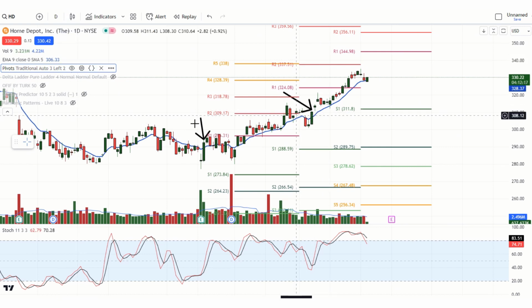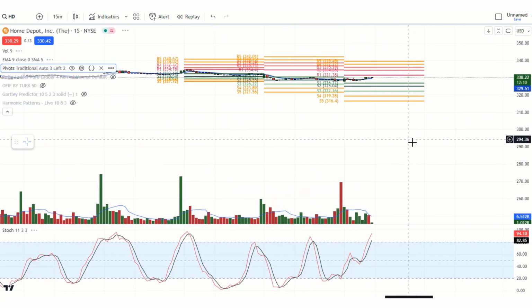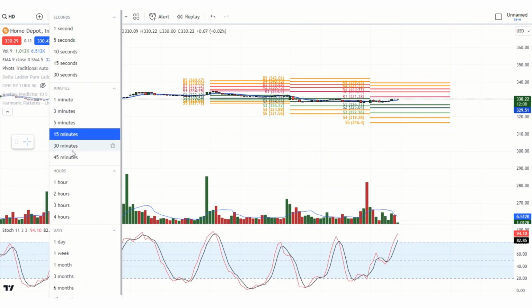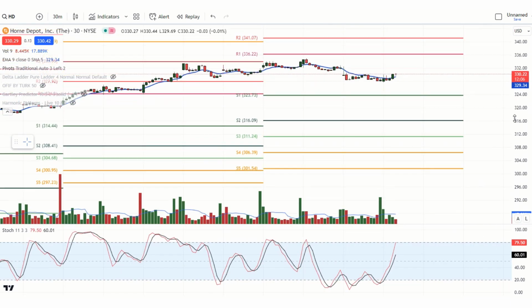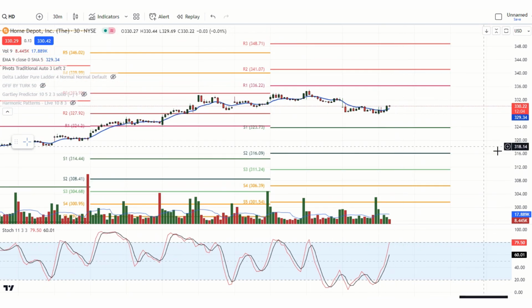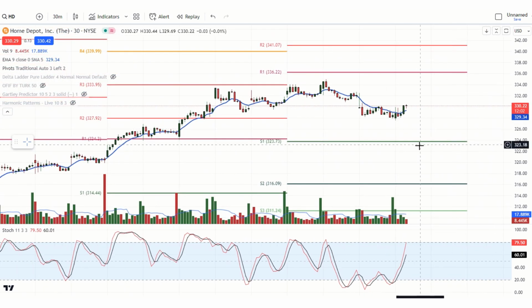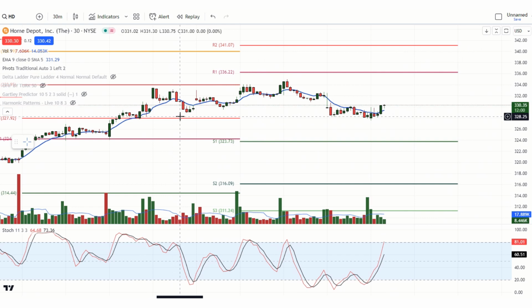And I drew the arrows where the big buyers were coming in, okay? I drew the arrows where the monster buying was coming in, okay? So this is something that on a 15-minute chart or a 30, I like to use a 30 better than a 15 just only because you get less whipsaws and it's a little cleaner, okay? So you're coming off support right now on Home Depot, okay? Coming off support to make the run. You got some decent buyers here, okay?